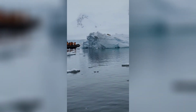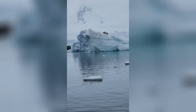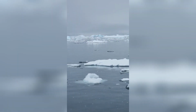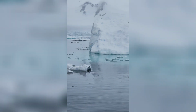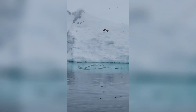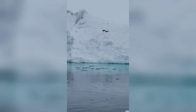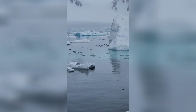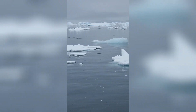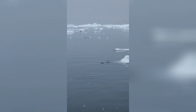Borgan Bay was one of my favorite stops because of all the wildlife that we saw. But to level set expectations, while whales are popping up all around us and seals are on the icebergs, it's not the easiest to actually get photos or videos. I had this dream that a whale would be just hanging out on the surface and we would get to get up really close to it, but in reality, they come up for air in a split second and then they go back down, so it's really difficult to actually capture.